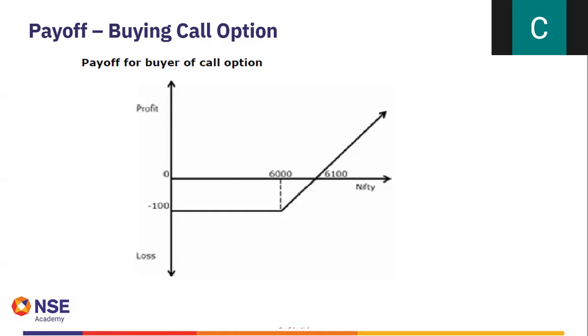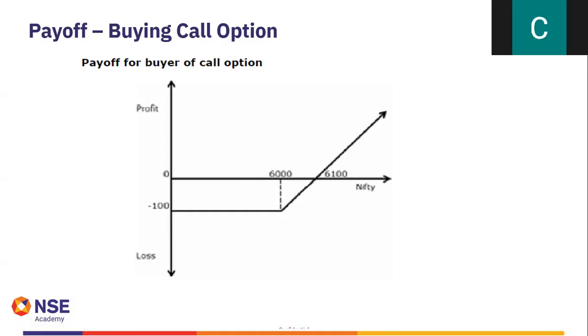So simple, I will not do anything. I will not execute the contract. I will just leave it to expiry. I'll not do anything with the contract. Why? Because if I execute it, I will be forced to buy at 6,000 and sell it at 5,800, a 200 rupees loss.